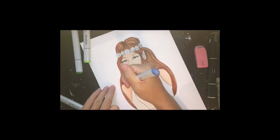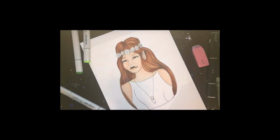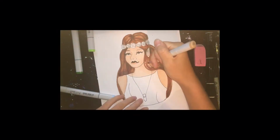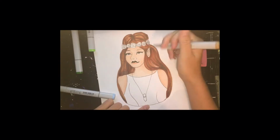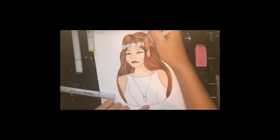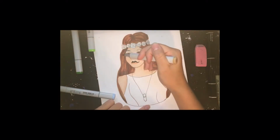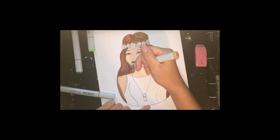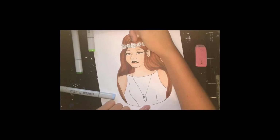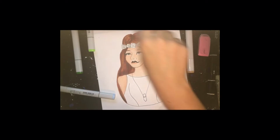Honestly, I was shocked. I was drawing it and I was like, this looks so good. You can see it right now. I think it just looked really cool. And I just wasn't expecting it to look like that or to be that easy to blend it out. Because again, I've only ever used water-based markers, so I guess it was different. It was just a new medium to work with, and I really enjoyed it.